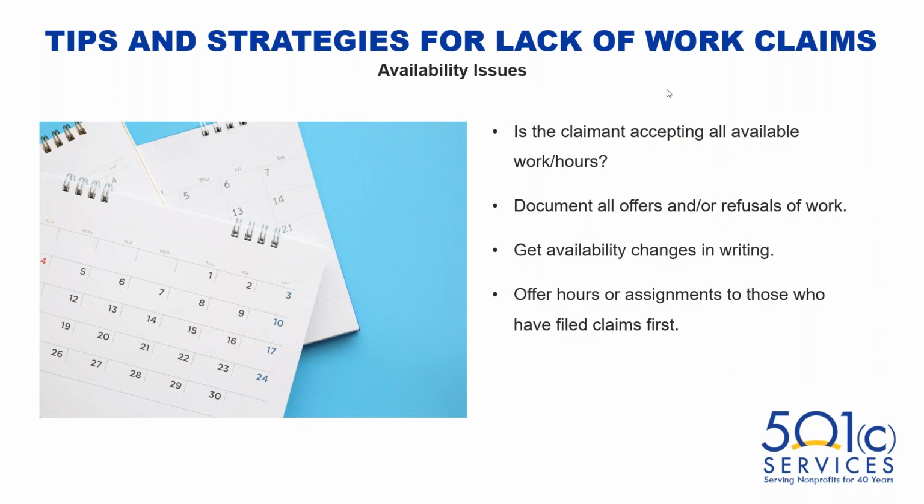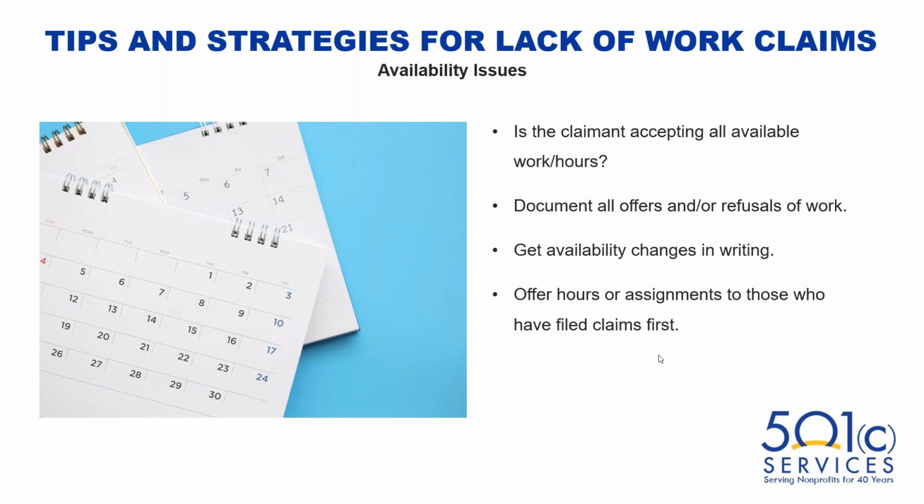And so again, on the availability issues, the state's going to want to know if they're accepting all available hours. You need to document refusals. And when we talk about refusals, they're going to want to know if it was the same type of work, how much pay was offered, is it within the normal things that they would be doing? You can't offer them something totally crazy and off the wall. If they refuse that, the state's going to not consider that a bona fide offer, right? So it has to be what they normally do. And again, we already talked about this, availability changes in writing.